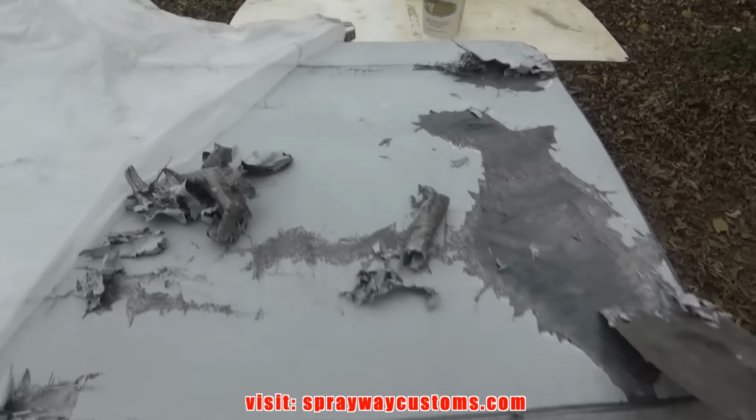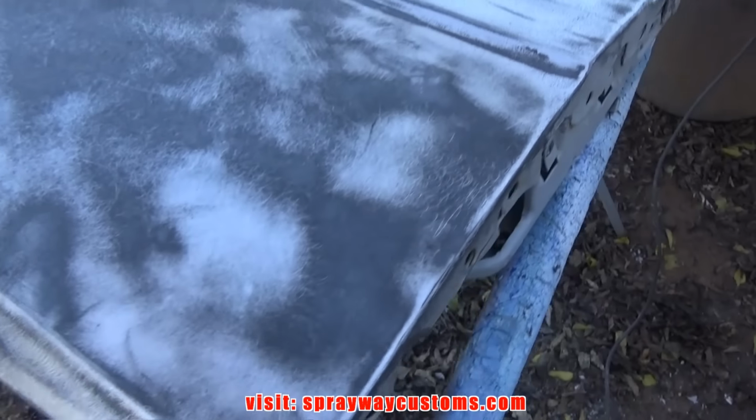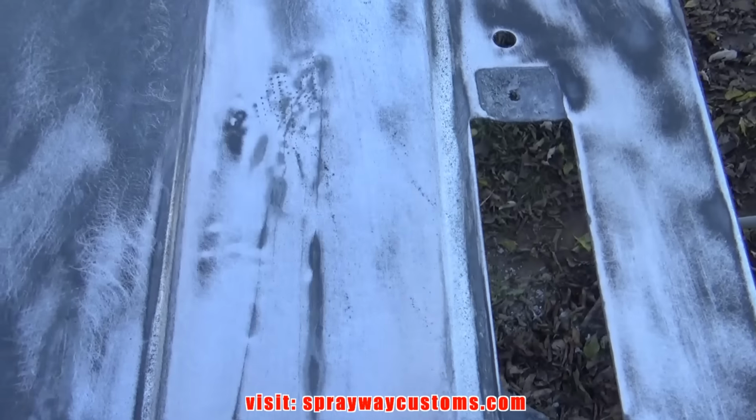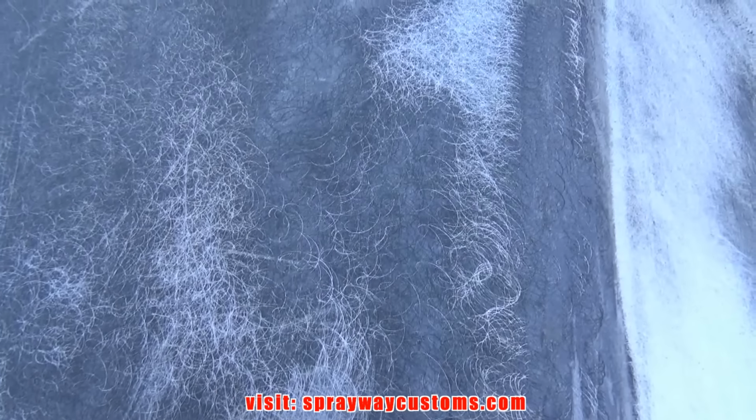What I got here, I got some 40 grit on my DA, and I'm just cleaning the metal off, because it done started surface rusting. It was sitting out overnight and it rained. You can see here, I done this part with the 40 grit. Still got to do this top section. See here, I did this with 80 grit. This 40 grit, you can see the 40 grit pigtails.